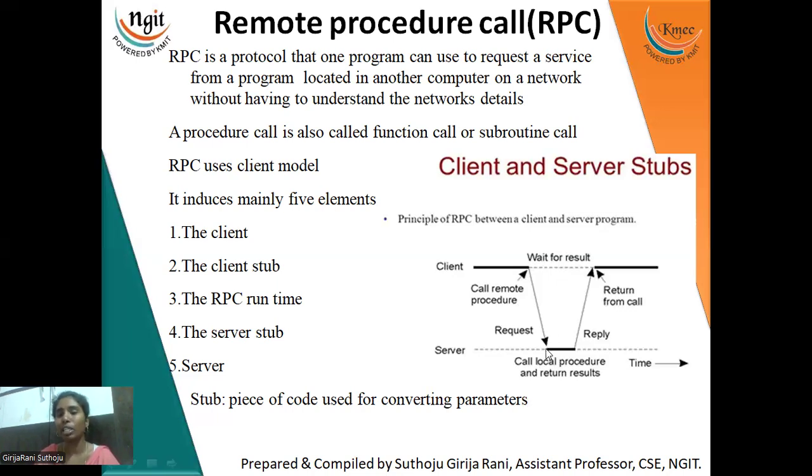Now server will be alerted and it will be calling that procedure, processing that procedure and getting the result of that procedure and replying the result back to the client. So whoever called that procedure will be getting that result back to them. That is what the client server stub functionality in the RPC.